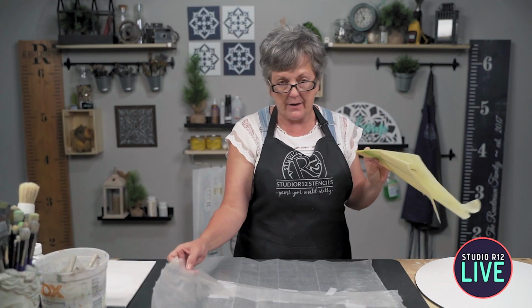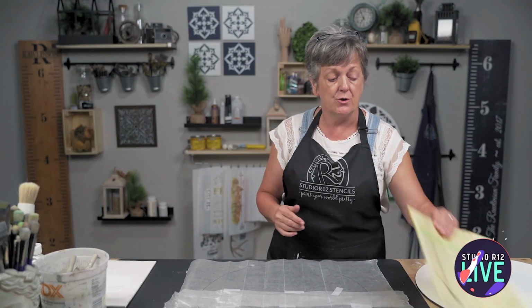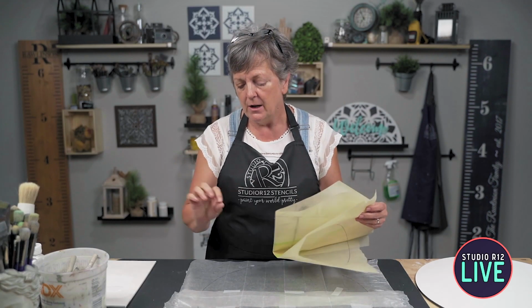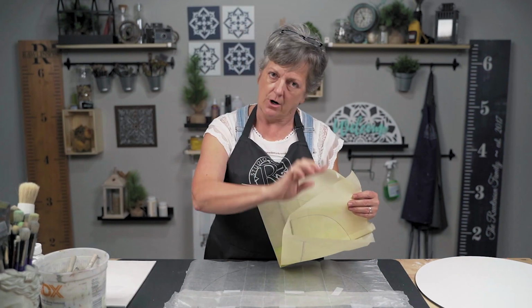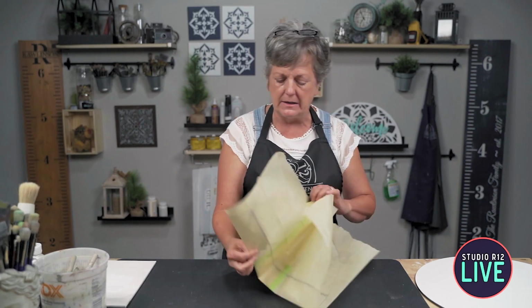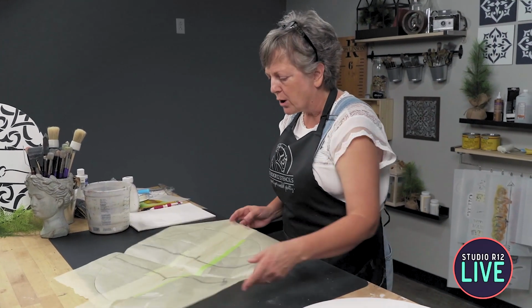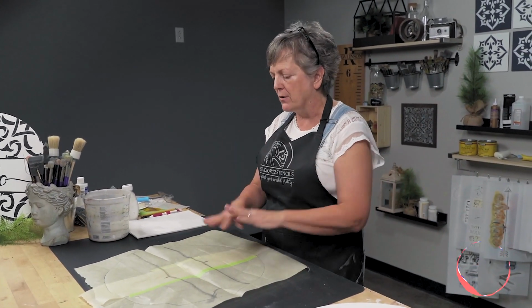This is a good idea if you have transfer paper, those of you who have painted with patterns and stuff like that will have transfer paper. But if you don't have transfer paper, what you do is you use something with a little bit of tooth. You can use chalk or pencil on your lines, I'll show you how to do it, to get on light surface or dark surface. So this is great if you have transfer paper, not so good if you don't. And then you can use, this is a yellow tracing paper, it's like a drafting tool, but if you don't have the yellow, white works, any kind of thin paper that you can see through.